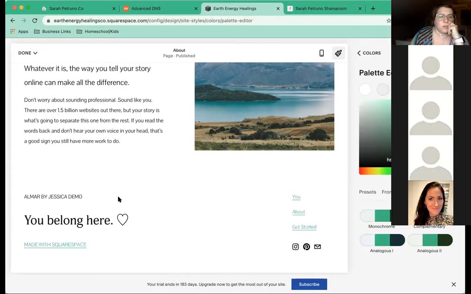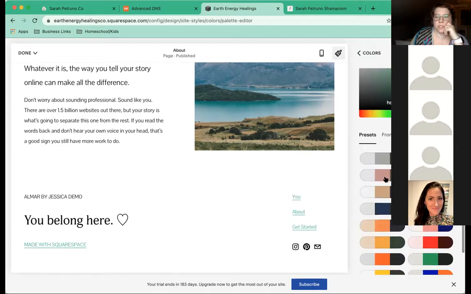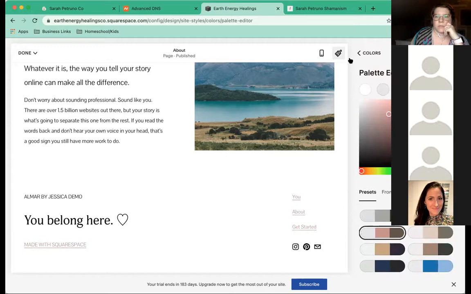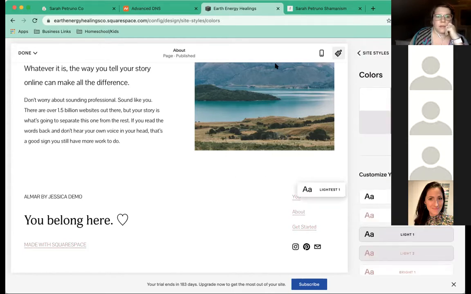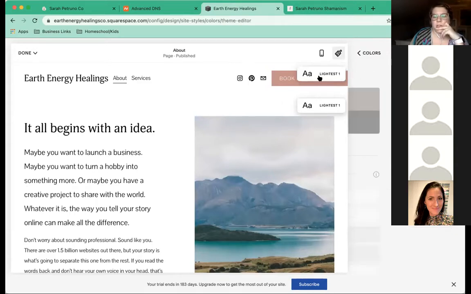I'm using Google Chrome. I'll just go back to presets because I don't want to deal with it, but we'll choose a preset and then we'll be done. So there's my palette. We changed some fonts. Here's this button changed with my preset as I changed it, because it's this A1 lightest. So we'll go back into here and look.